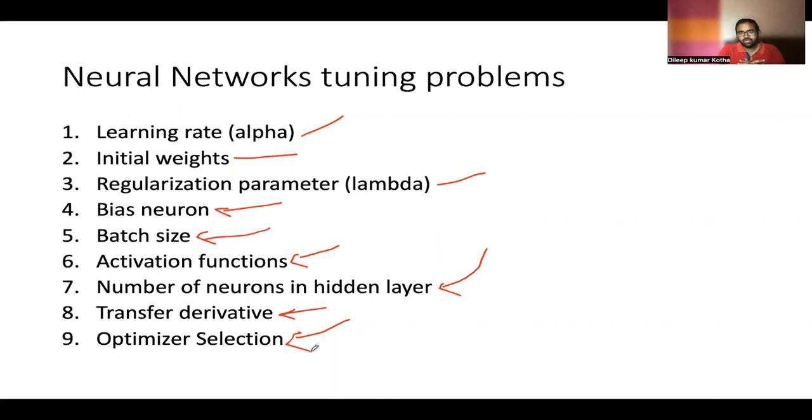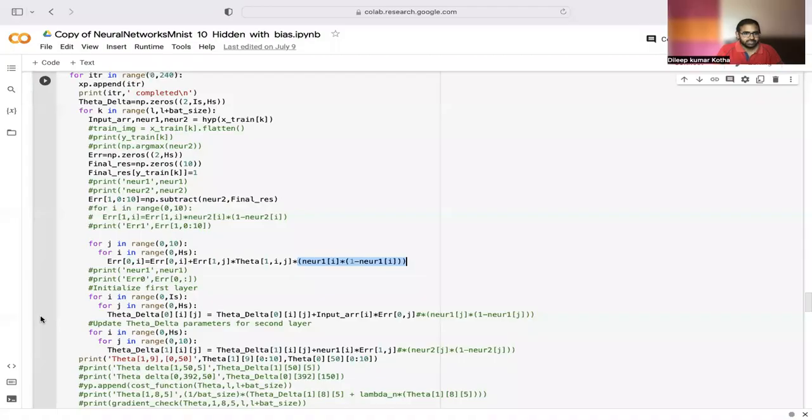Then I thought, okay, let me go with the Adam optimizer. The Adam optimizer helps in converging fast, is what they said. So I tried with the Adam optimizer as well, but it's not giving me the desired result. Then after making sure all these parameters are fine, all these problems I tuned and solved, gradient descent worked better than the Adam optimizer. So I went with simple gradient descent, which is weight subtracted by learning rate times the derivative. That worked for me.